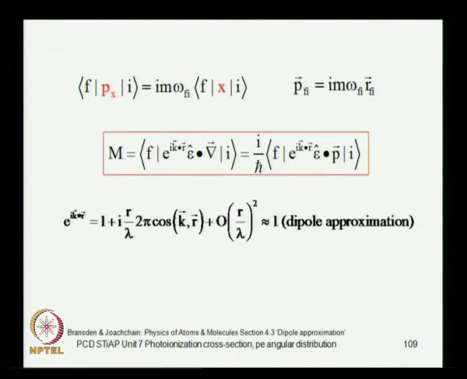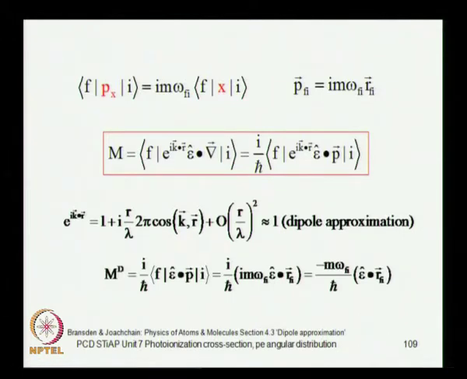It is coming because we are looking at the matrix element in the dipole approximation, in which we considered the length and velocity, or length and momentum, forms of the matrix element. So this is the expression for the matrix element, and I have written a superscript d for the dipole approximation, which is what we have got. But if you take the next term of e to the ik dot r, you will get corrections to the dipole approximation, and then you will get higher multipoles. So from dipole you will go to quadrupole and so on.